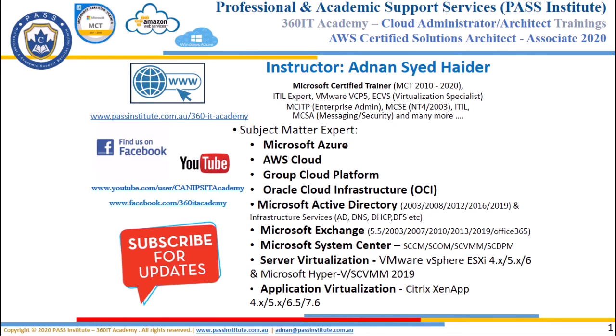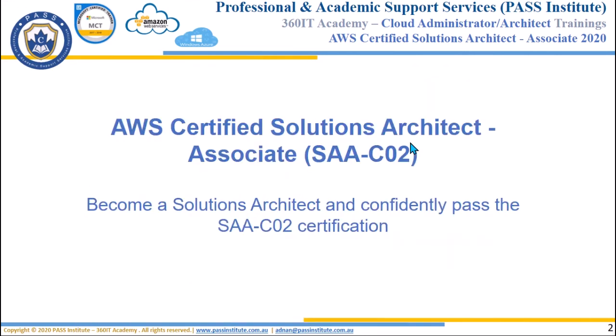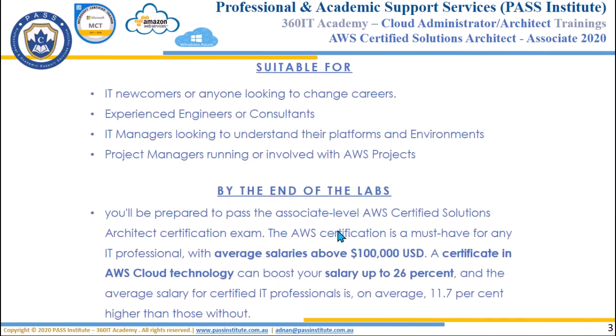This is a brand new series in regards to AWS Certified Solutions Architect certification. So just like all other video series, I'm going to start from the really basics and go towards the advanced level. All these videos are geared towards preparation for the AWS Certified Solutions Architect Associate exam, and you can become a Solutions Architect and confidently pass the exam number SAA-C02 certification.